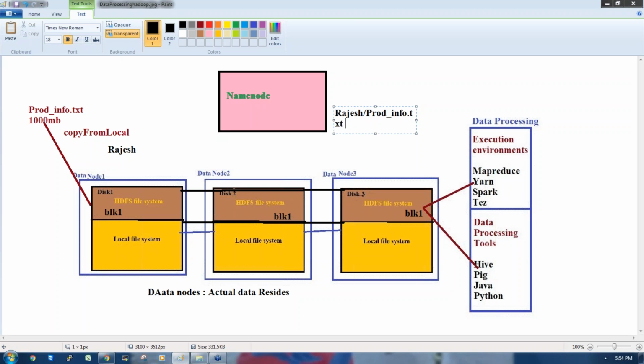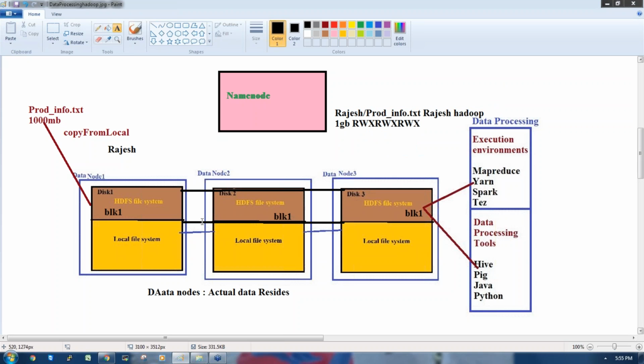prod_info.txt. So who is the owner of this file? Rajesh. He belongs to the group Hadoop. The file size is 1 GB, and this file is read write executable for everyone. So this information is written into the name node. Now see what the name node contains: metadata of the data, that is, the index of the data.